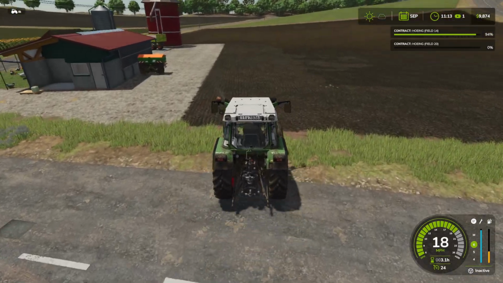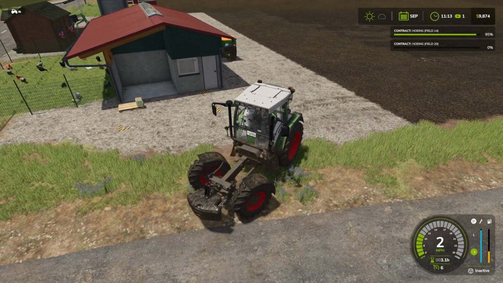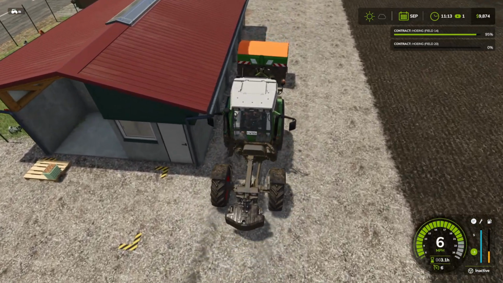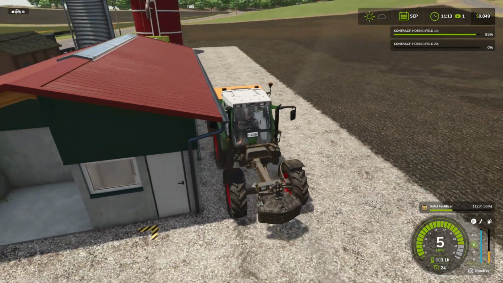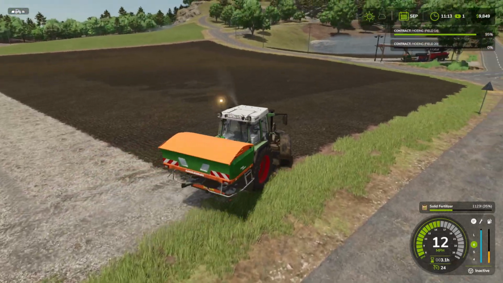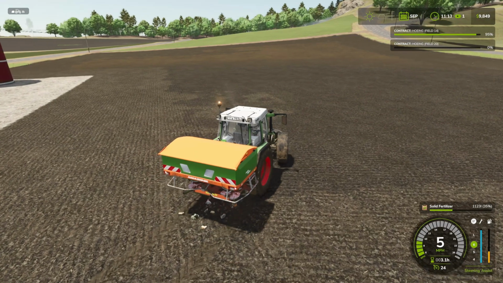And I guess we'll get fertilizing. I'm assuming this will be fine, but I actually don't know. I have no idea. Alright, here we go. Reverse backwards. Beep, beep, beep. Put our wee-woo lights on, obviously. There we go. And then I guess if I drive into this field and I hold H, steering assist? Yeah, sure. Okay.